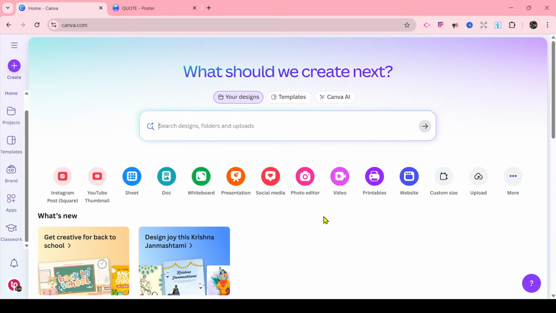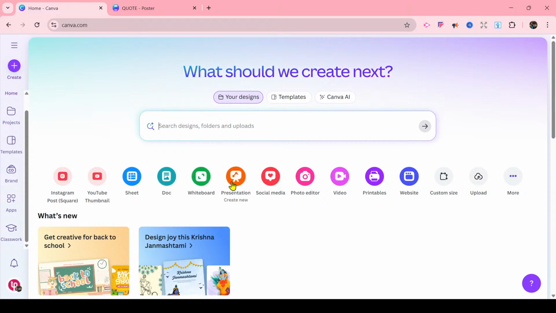Now you may ask, what is Canva used for? You just ask me the question, what Canva cannot do. That will be easy for me to explain rather than telling you what Canva can do. See, you can see here Instagram post, YouTube thumbnail, worksheets, all document related things, and whiteboards.